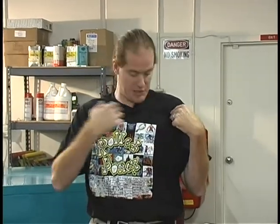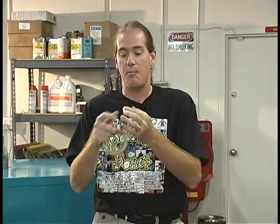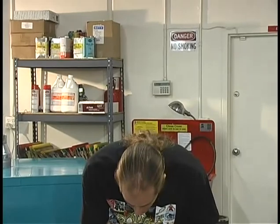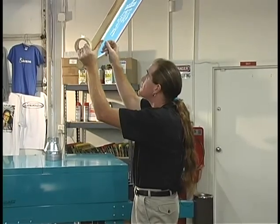Now once you've exposed your screens and you've dried them, we need to prepare them to go on the press. You have to take care of things like pinholes, which is where a small opening has happened in the screen and ink is coming through, making dots of ink outside of our image area. You can take care of those with a little piece of masking tape, where you find the pinhole, typically by looking up into a light or leaning down if it's on the press, and you're just going to put some tape on it.